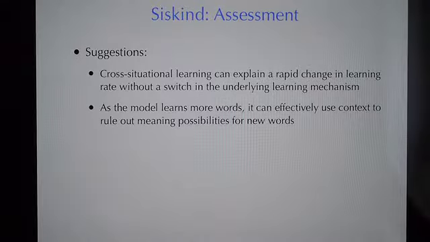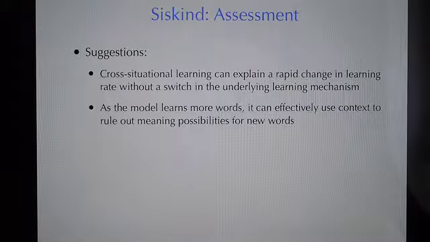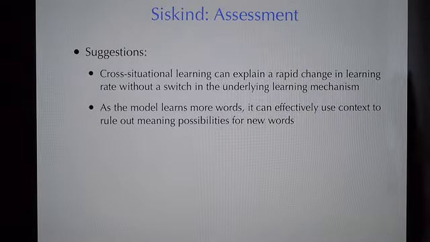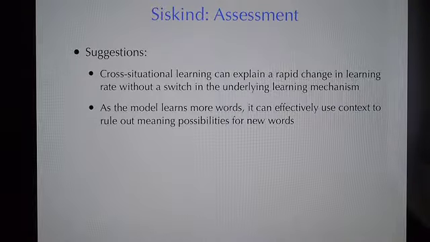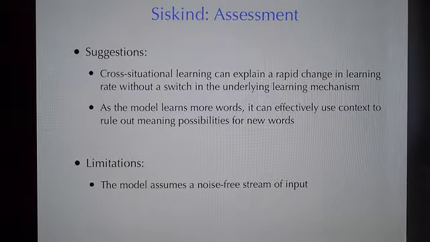It also shows that as the model learns more words, it can use its knowledge to rule out meanings that are not part of words, and therefore it increases the speed and efficiency of learning the meaning of new words.